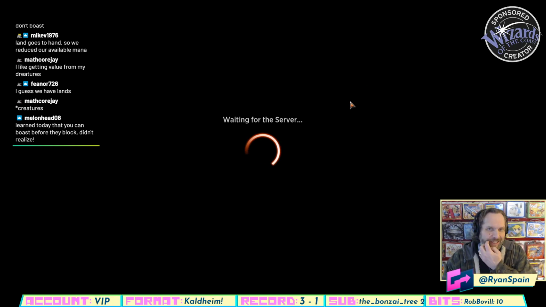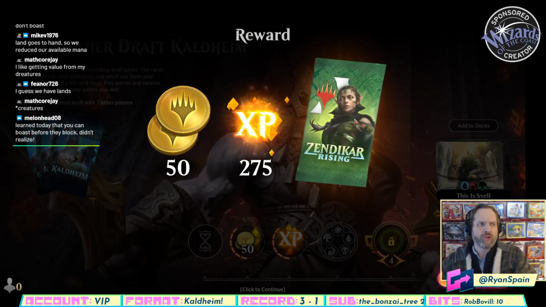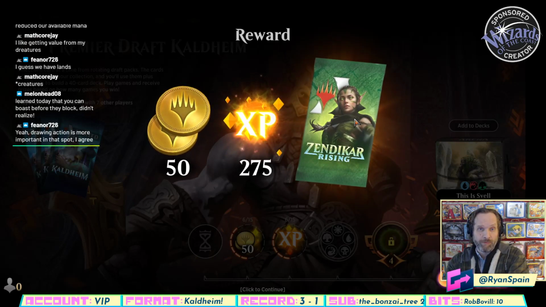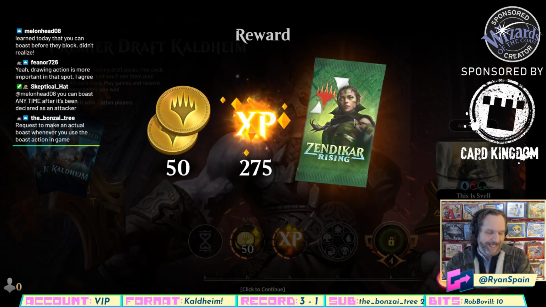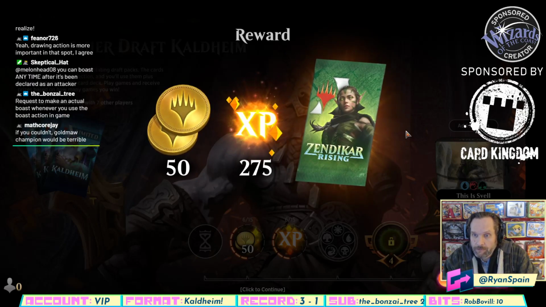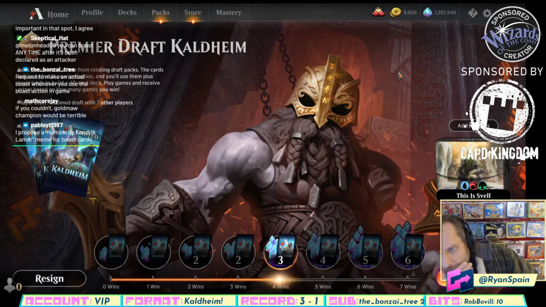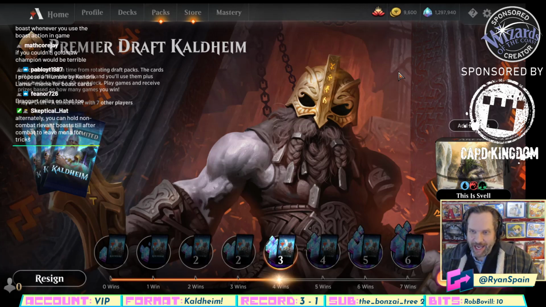Yeah, you can boast immediately. It's not after combat. There's the boast red card that lets you exile a card and play it that turn, so you can boast before blocks and maybe burn a blocker out of the way. So if you're doing anything that might get you a card, be sure to do it before blockers are declared. Oh, that's a good one. Bonsai Tree saying the rule should be that if we activate boast, we actually have to boast.